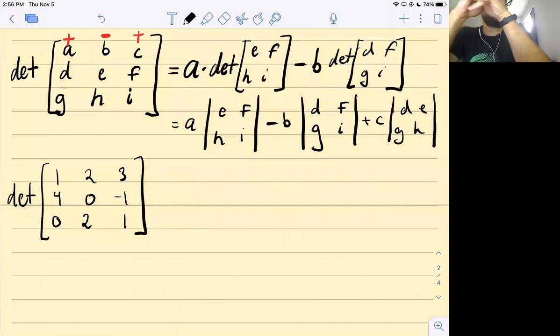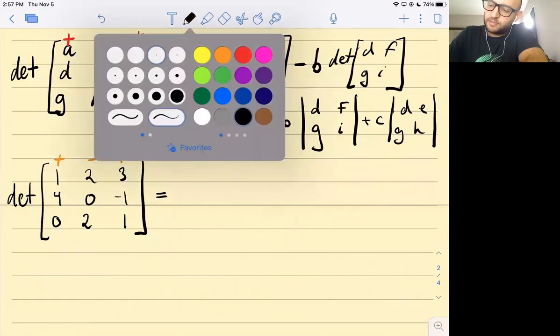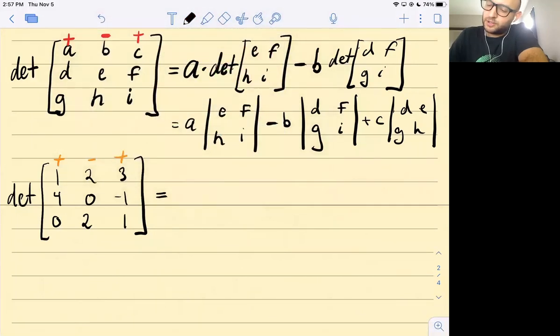And also, if you need some help, that's all right. We got one answer. I should probably do it myself. Let's just double check. So I like to write plus minus plus. That helps me, just like different colors here, plus minus plus. And I'm going to start doing it. I'm going to do 1 times the determinant of 0, 2, 1. And it takes a little practice doing determinants, being careful with the minus signs.